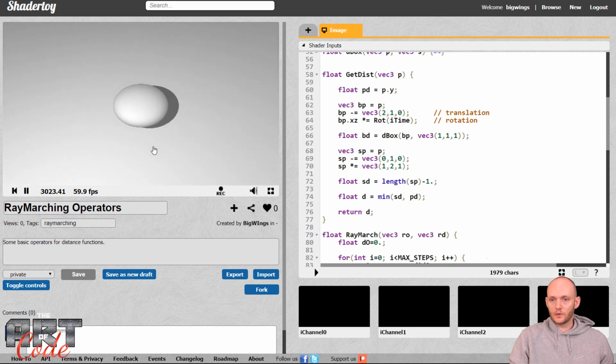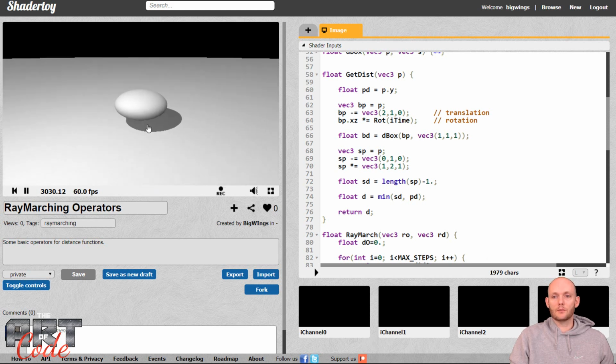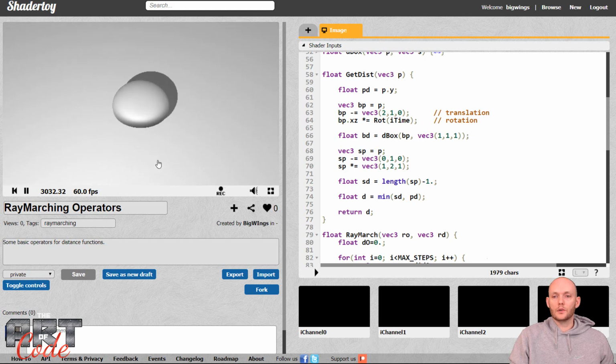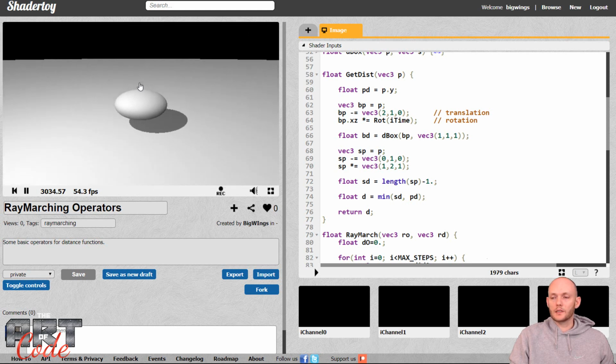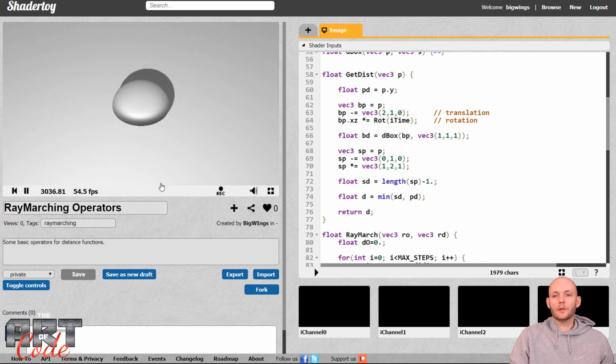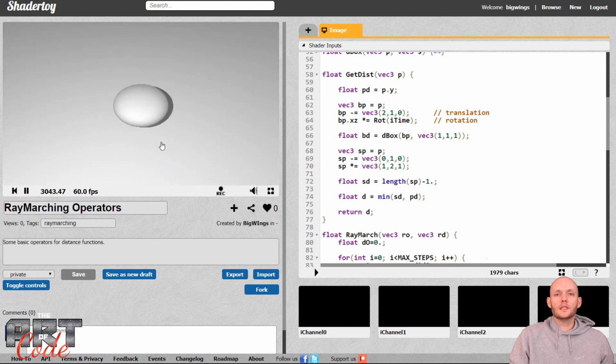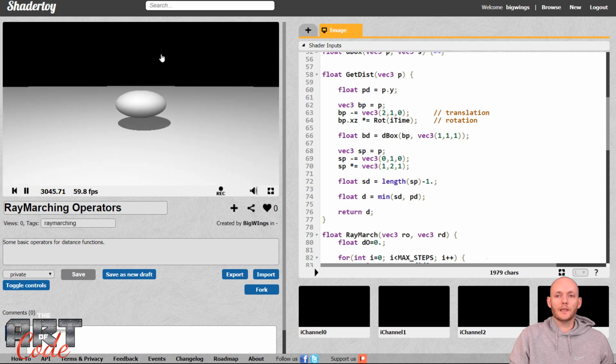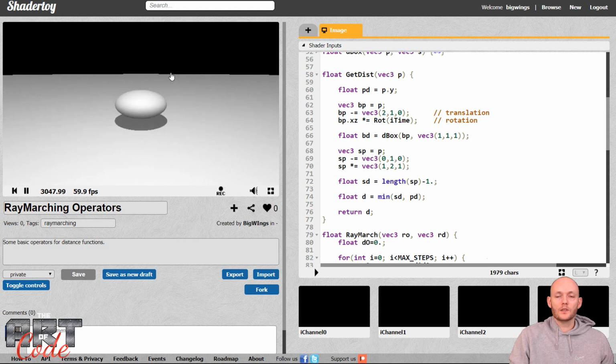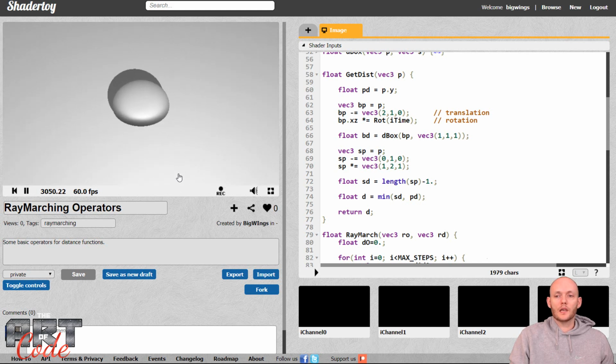But now you see, when I get too high here, maybe it's hard to see, but something is happening here which is wrong. That is because what this does is it stretches the distance field, and it makes the distance field kind of invalid, so that what can happen is that the RayMarcher is going to step into an object or even past an object.